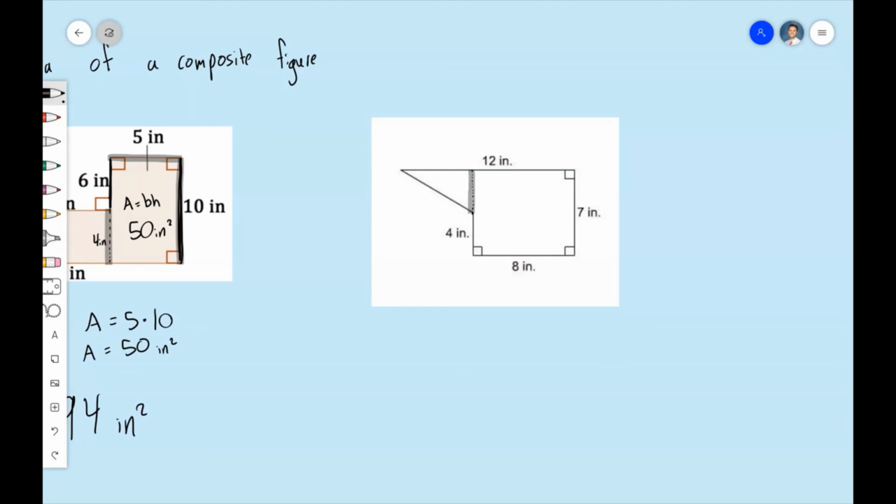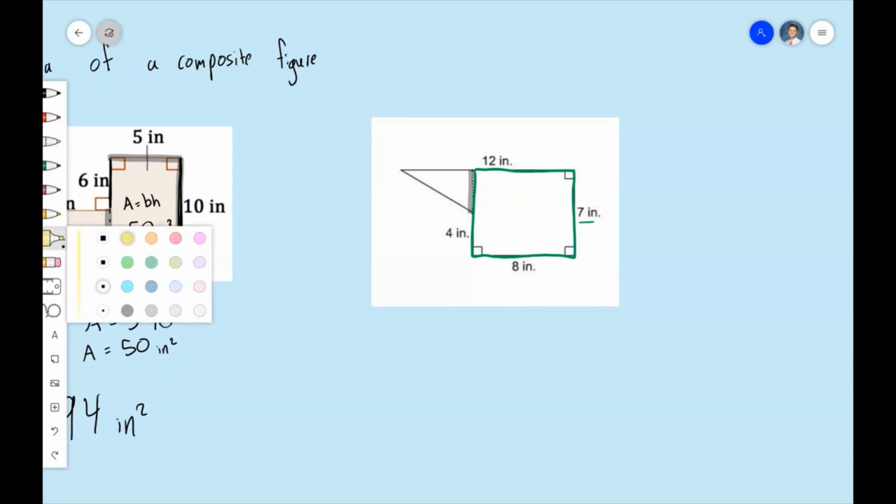Now once again, we can find that height because we can see that what I'm outlining in green is a rectangle, which means if we've got 7 inches here, then this whole length on the other side that I will highlight in yellow also needs to be 7 inches. So if that's 7 inches, and this shorter part of our figure here is 4 inches, then we know 7 minus 4 will give us the height of our triangle, which is 3 inches.